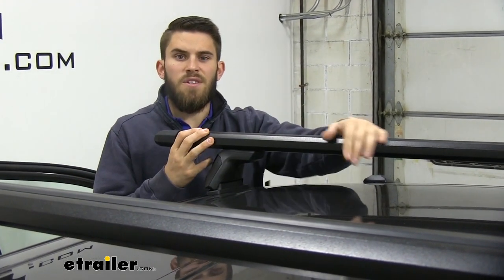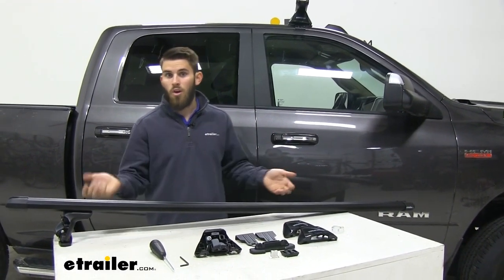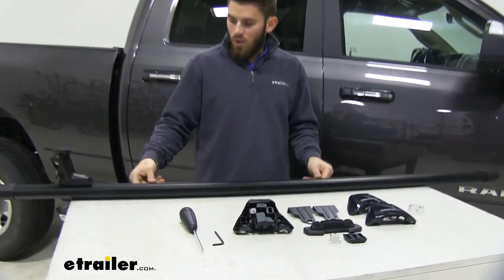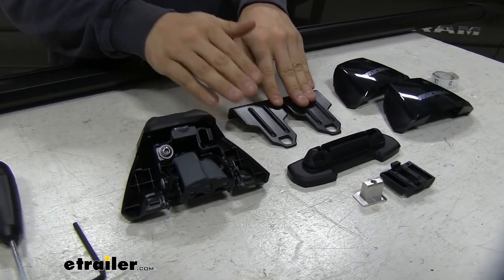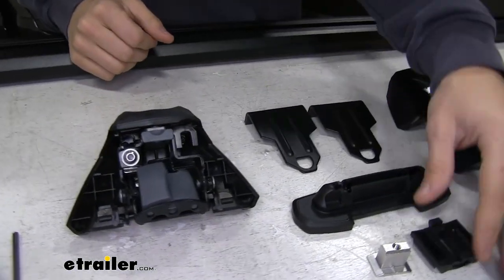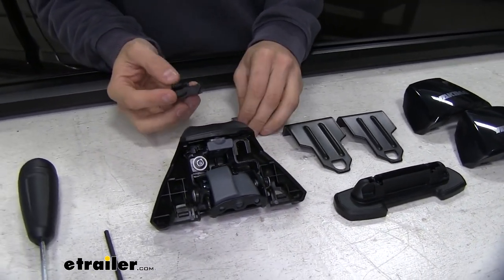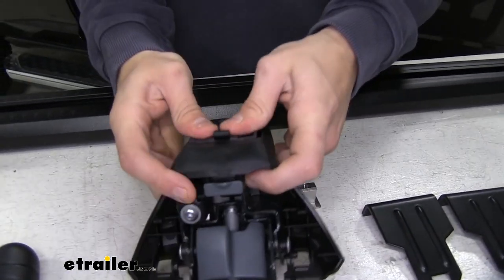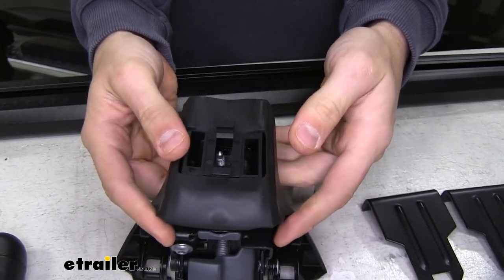Now that we've gone over some of those features, I'll show you guys how to get this installed. We've got the front crossbar already installed — it's going to be the same process for the rear one. We'll go ahead and get it assembled on this table for you guys so you can better see what we're doing. I'm going to flip my crossbar over just to make it easier. Down here we have our fit kit along with our baseline tower. We need to start with these two pieces that come with your HD bars — you're going to go into that top channel right there. You just need to push down until it clicks into place, and get the front side too.